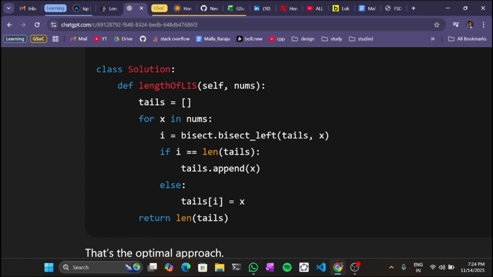If the index is equal to the length of tails, append; otherwise, update at that index.